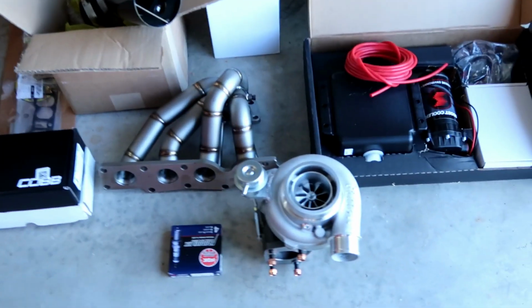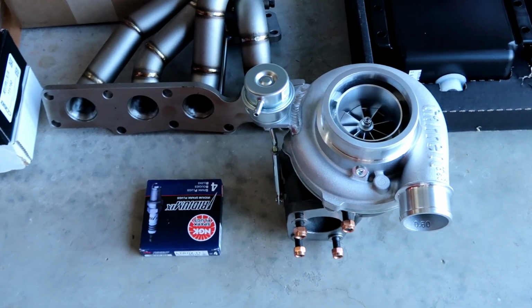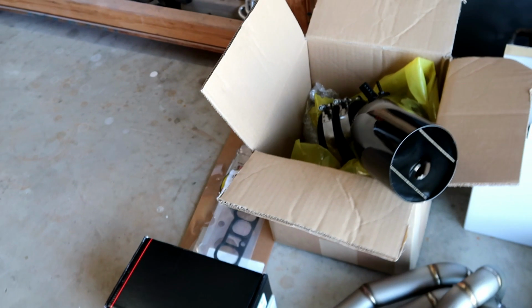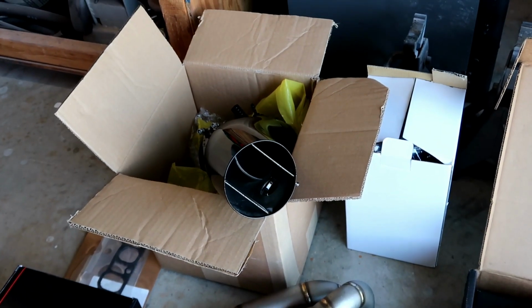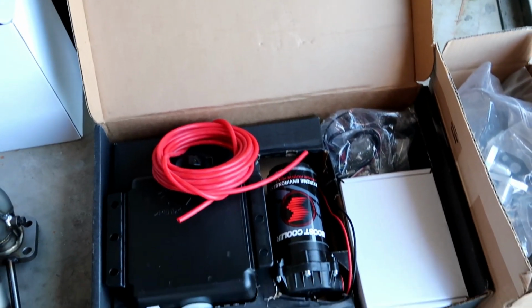So this Mazdaspeed3 belongs to a friend, and we're gonna do a bunch of mods to it. So here's what we got. We're gonna do the Garrett GTX3076 with a manifold, boost controller, map sensor, 3-bar map sensor, and then we're gonna do the 4-inch intake and a methanol kit. So let's just hop right into it.